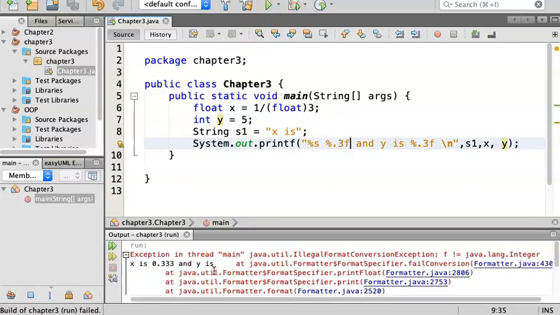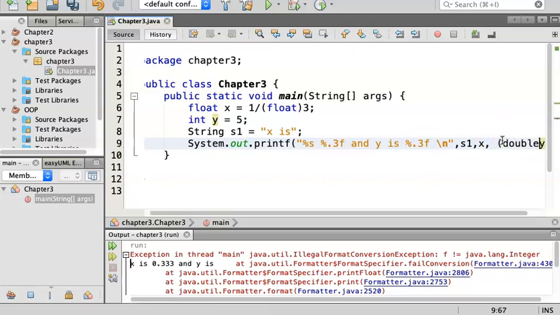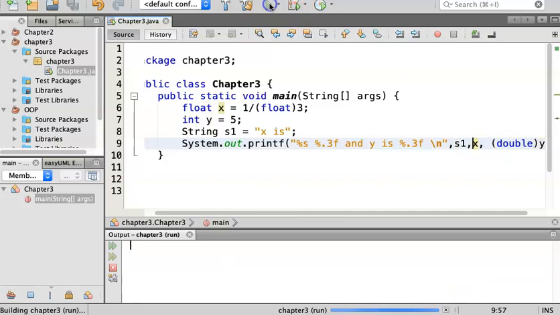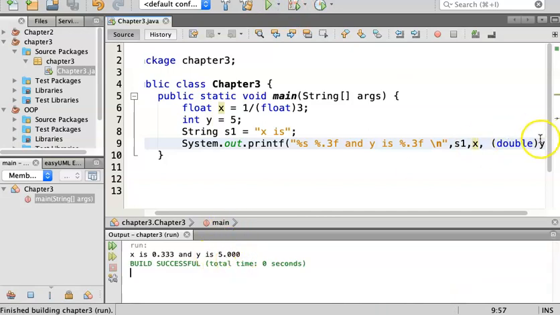We get a runtime exception because the value that you specify here has to match the variable type. So I could use casting here and make it a double. This would work. 5 was converted to a double. But if I actually want to keep the type as an integer, then I have to use %d. And instead of \n, I could also use %n.